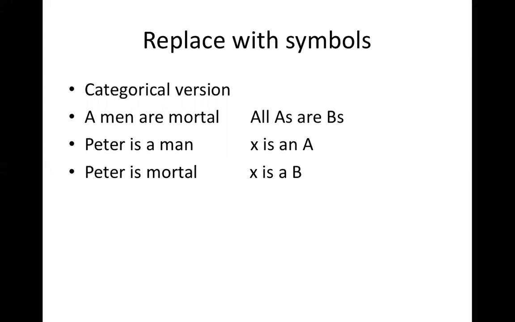X is an A and then X is a B. So X identifies with A and then X identifies with B. It's like a kind of "do me, I do you." If you do to Peter, you also do to Paul. So that's basically, in mathematical form, how you see an argument proceeds.